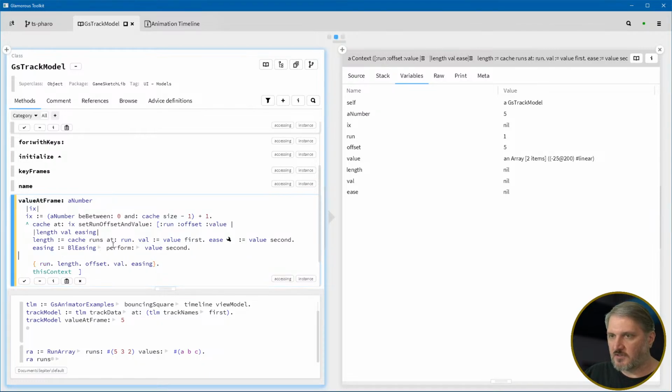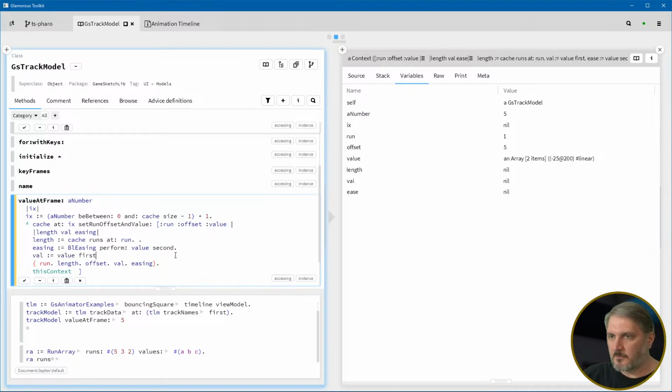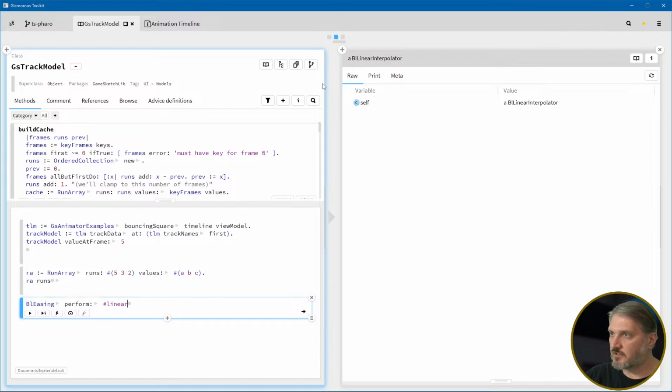Now easing would be one, you know, so it was a symbol, so now we've mapped it to one of these classes. And then we got to figure out how the easing works. Easing, so BL easing perform linear gives me back a BL linear interpolator.